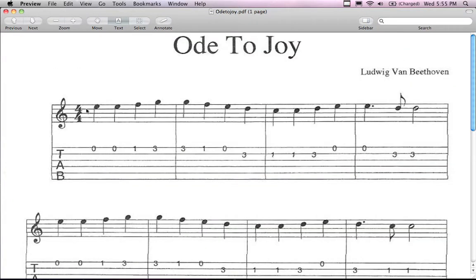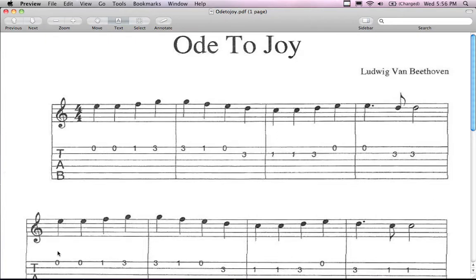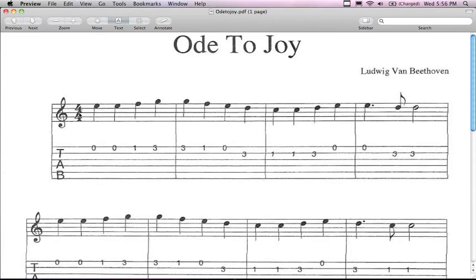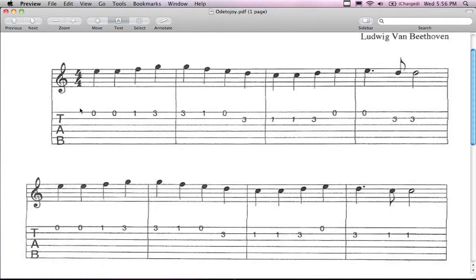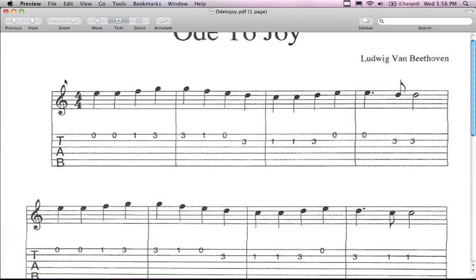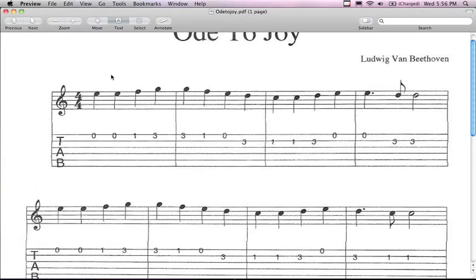If this were 3, we know it would be 1, 2, 3, 1, 2, 3 instead of 1, 2, 3, 4. And we know that these are what's called tabs, and we know that this is called the signature. We can have different signatures. It doesn't have to be the same signature throughout the entire song. We can also have different tuning. We have what's called drop D tuning, where the sixth string is lowered to a D instead of an E. It's dropped by 1. Gives you a slightly different thing.